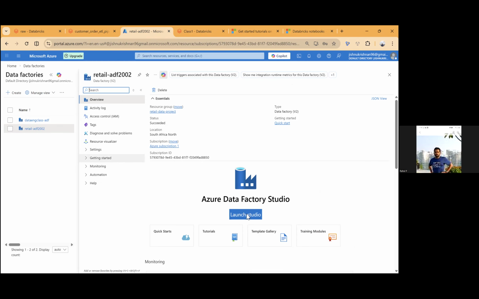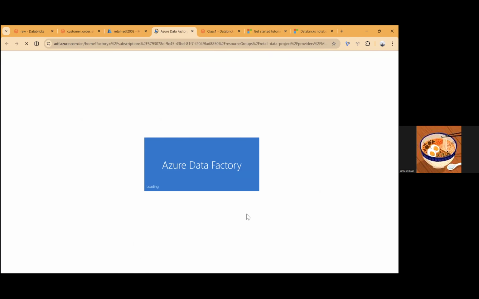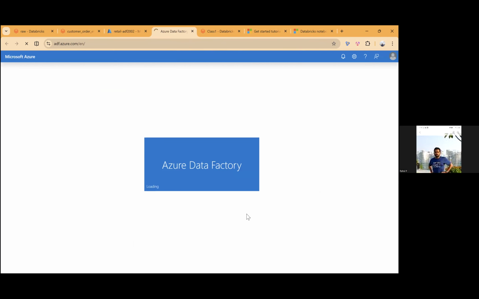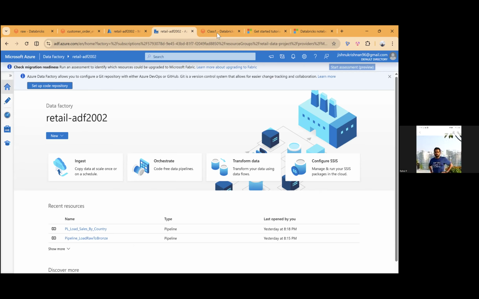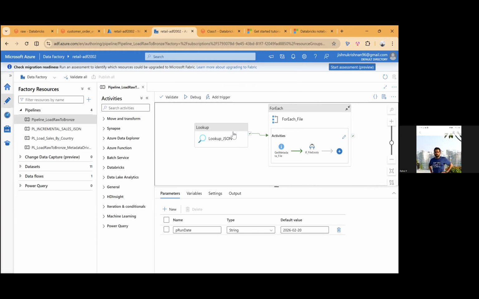We discussed the copy activity the other day. There are a lot of other features where it can check if the file is there. All these validation checks you can do using ADF, and obviously you can do it from here also, but the only thing is here you have to run the notebook. I'll try to build something, then we can try it tomorrow in a small way.